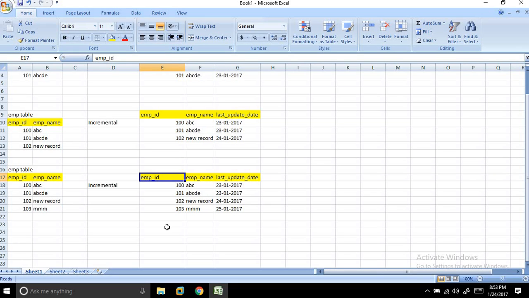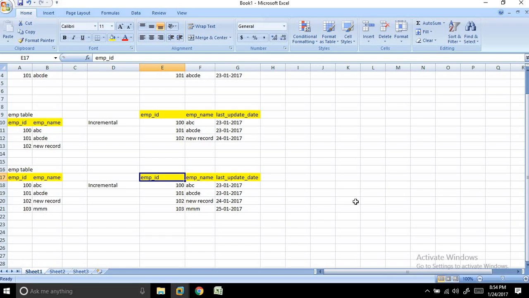Suppose our target table got truncated or deleted or dropped, like Kalai told, no? So you can follow this methodology. If all the data has been deleted, then you can use your full data option, and with the help of full data you can load all the data from source to target in that case. So only in a typical scenario we use that option. Otherwise, in the general case, we use full data the first time, and going forward we use incremental. Nothing else. Fine?